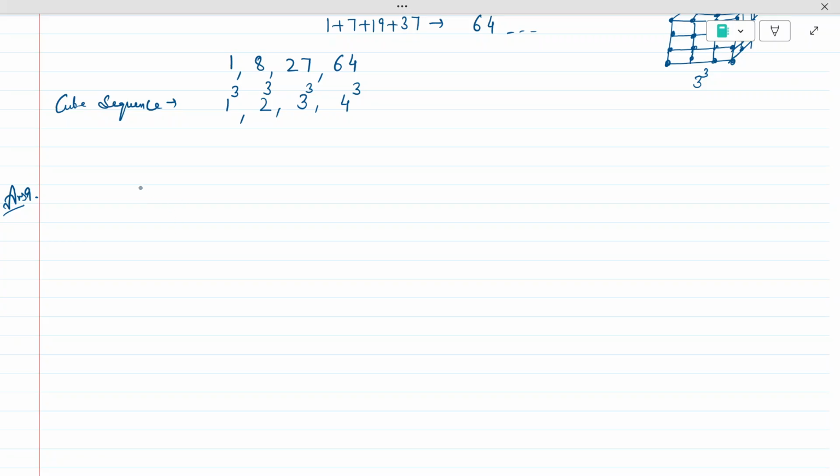So what we are doing is, let us try to take a sequence of 2. Okay, even number sequence. Let us take the even number sequence. So what is an even number sequence? It starts with 2 and we add 2 to get every next number. So it is 2, 4, 6, then plus 2, 8, and 10, and 12, and so on.